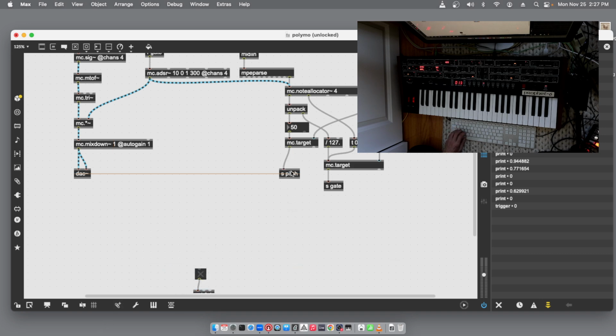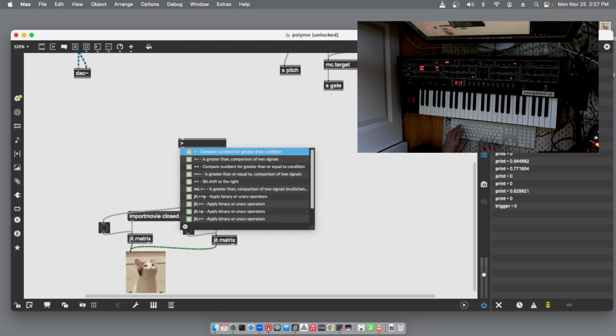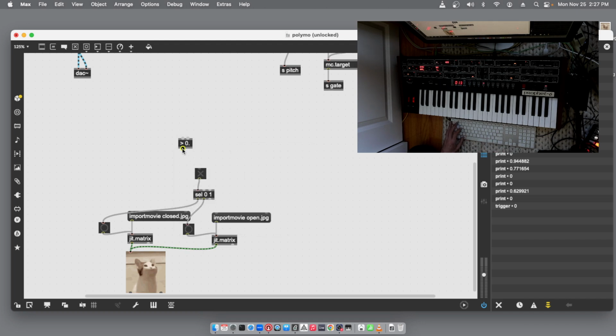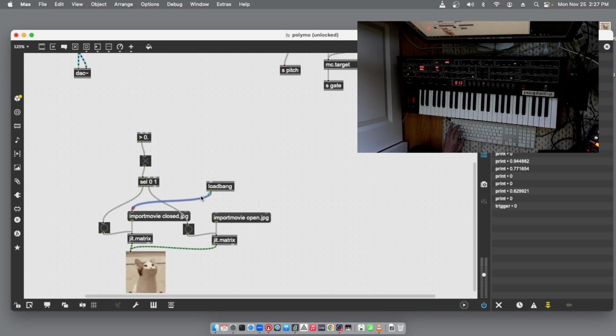All right, this is going to receive our velocities, so I want to say if it's greater than 0 with a decimal point, then you can have that toggle. All right, and let's loadbang these imports, so those will work. Then I can take all of this. Let's actually connect this to a message box temporarily, so I can take all of this and then encapsulate it.